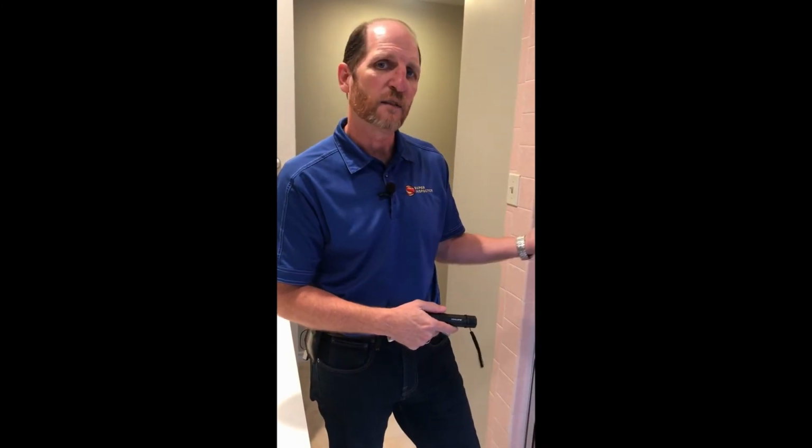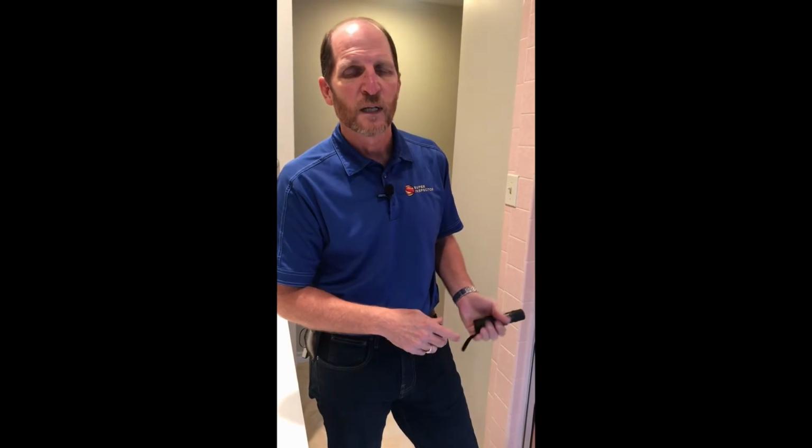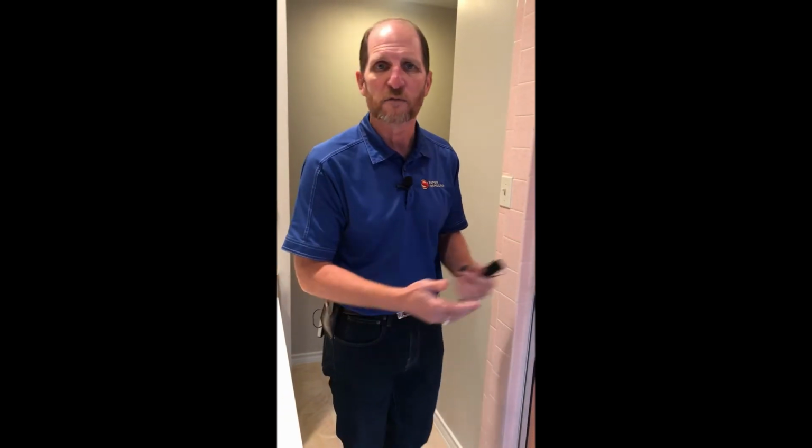What I noted here is that the hot and cold orientation is not set up properly, it's not labeled properly. The handle turns to the right and it gets hotter the further right you go, but the label on it indicates that the hot is to the left. So this is incorrect orientation. This can be easily fixed by a plumber. Usually they can just flip around the diaphragm cartridge inside there if that fixture is equipped that way. Otherwise, it may not be worth fixing, but we do need to report that in our report.